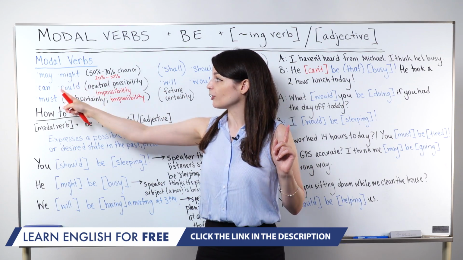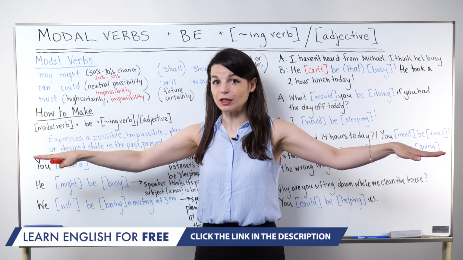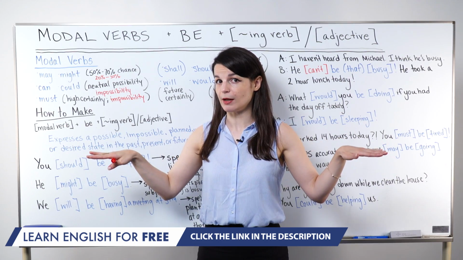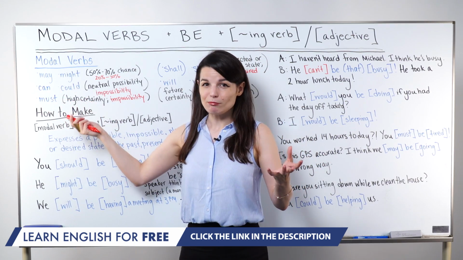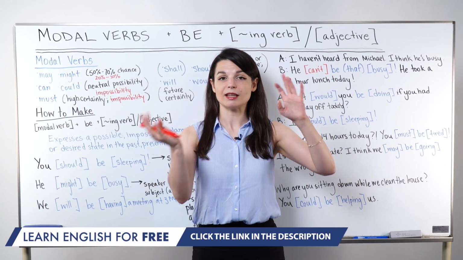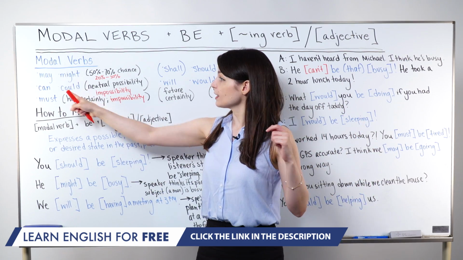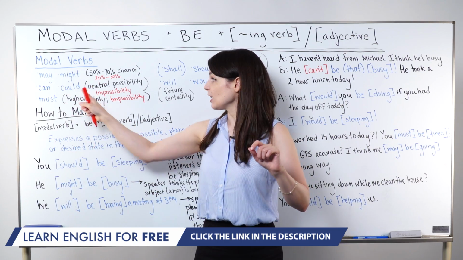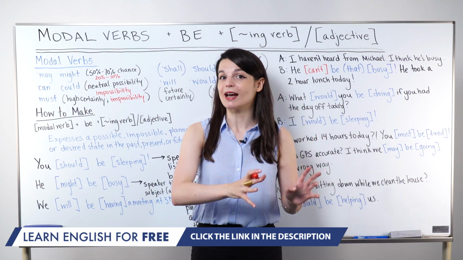The next pair of modal verbs is can and could. We use these for just neutral possibility. If we want to say something is possible, we can use can or could to describe that. When you're making requests, for example, in present tense, these have the same meaning, but could sounds a little bit more polite. We also use could to talk about things we had the ability to do or that were possible in the past. When we use can and could with the negative, as in cannot or could not, it reflects impossibility. So that thing is not or was not possible.